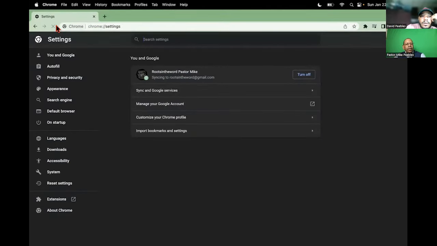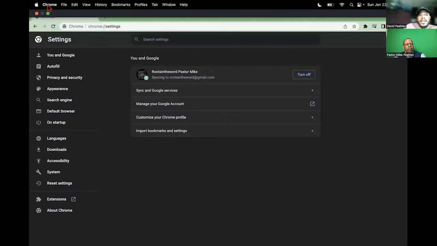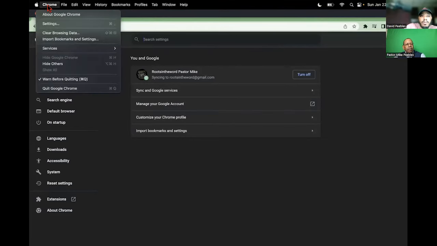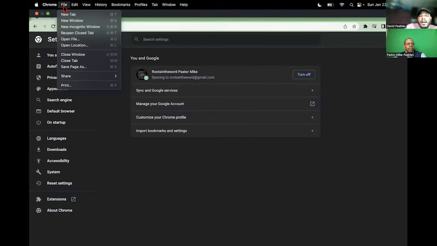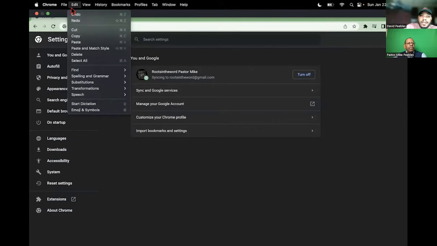But if you go to Chrome, Chrome has a settings option. What I'm trying to get at is that for every application, always look in the upper left corner, and you'll see the name of the application you're using. You can click on it and get information about it, go to settings or preferences. You can also go to File, do New Tab, New Window. There's a lot of stuff we can dive into.